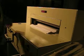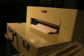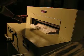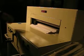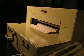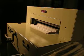Okay, here we have the Triumph Model 6550 25.5-inch cutter. It's fully automatic. It will cut 25.5 inches, and it'll do a full lift, 3.5 inches deep, I believe. This one is fully automatic, automatic clamp and cut. We can go ahead and clamp it separately if we want to pre-clamp, or we can just auto-clamp and cut with these two buttons.